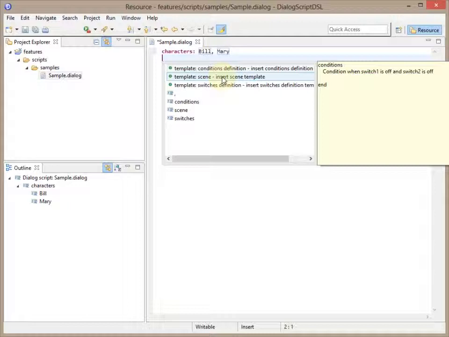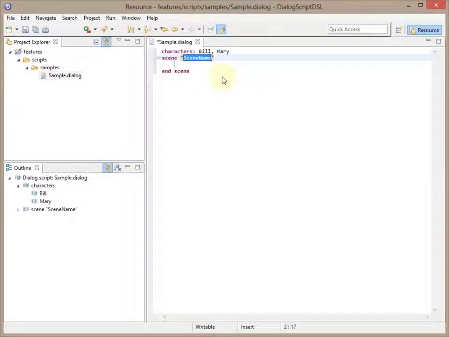So we might just want to insert a scene, and the scene template contains another template expression in order to name the scene. Let's just call it the lost map. And as you can see, it's most likely that you want to proceed working inside the scene and write your dialog here, so that is why the end of the template expression is placed inside the scene, and it is always indicated with this little green line.